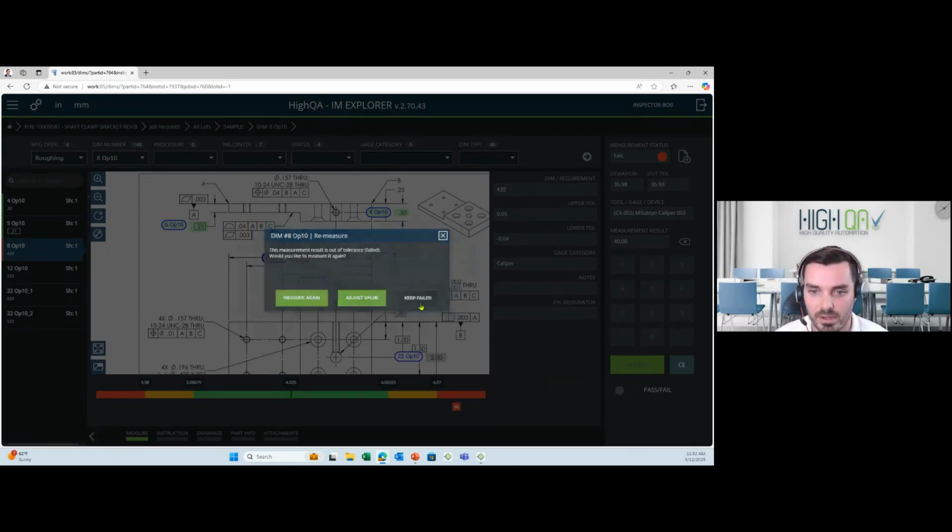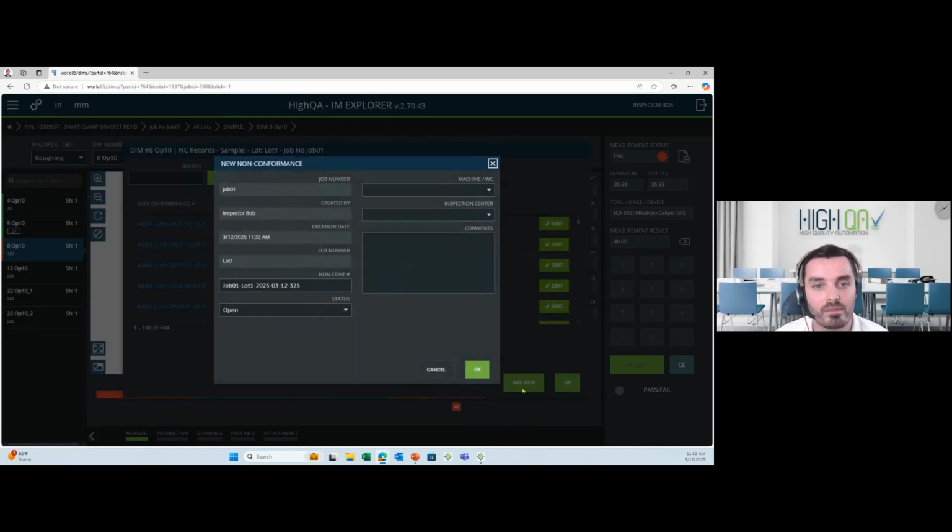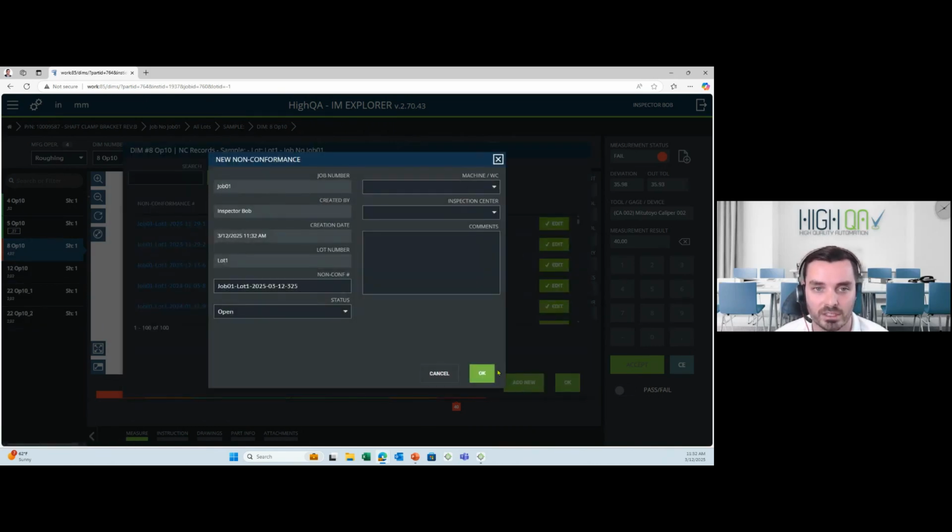I'll click keep failed, where we now have the option to populate a non-conformance at the point of failure, or again, because I'm doing everything in one spot, I already know the job, I already know the person, I already know the date, I already know the lot. It's all auto filled out for me.